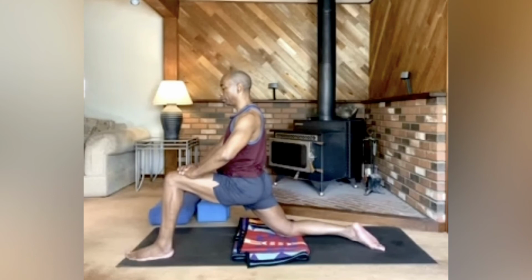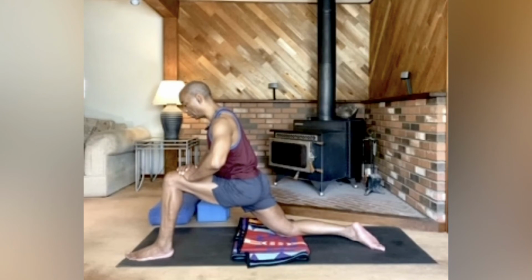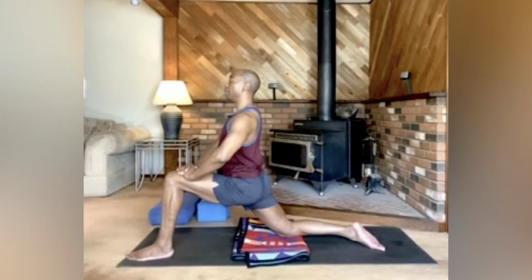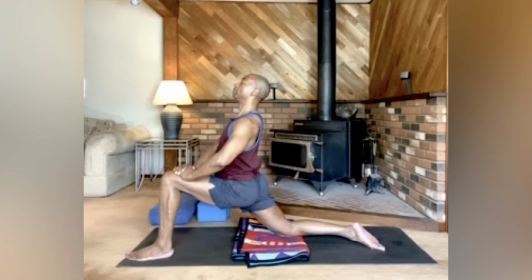So we'll hold here. Check in to see if you're in the space that feels right for you. Check in with your low back. If it feels too back bendy for you, lean forward like this. Or if you don't mind that sensation, get nice and tall and maybe lean back, but very carefully, not too far. And see what changes occur in the body. The right hip flexor, maybe this also strengthens the low back. Just be sure it doesn't feel painful at all. No harm done.